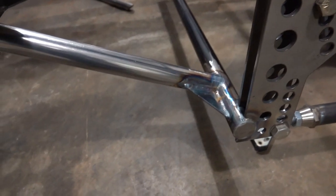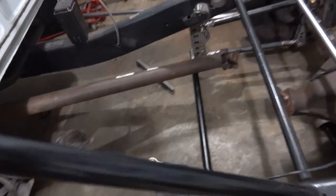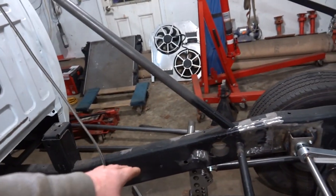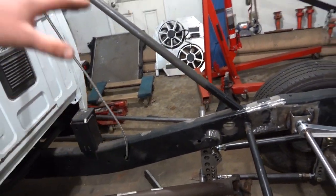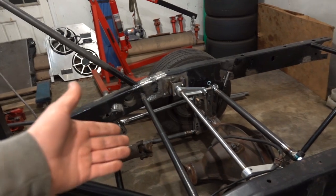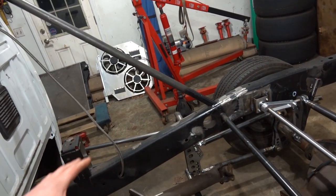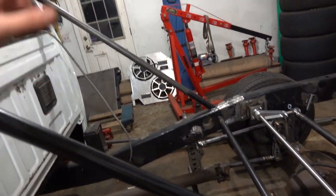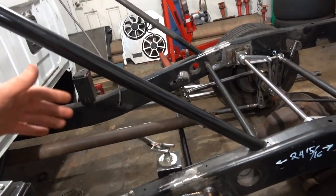So this bar's in. I'm going to wait to do our other little gusset bar here until we get the other side, the passenger side, all done. That way I can look at it. We'll put the drive shaft up, just see how everything looks, and then we'll get to making those gusset plates after the passenger side looks like the driver's side here.